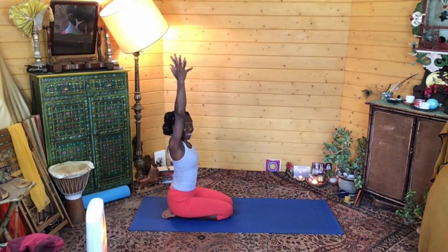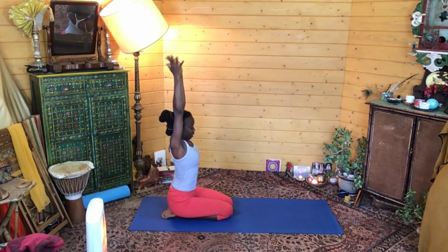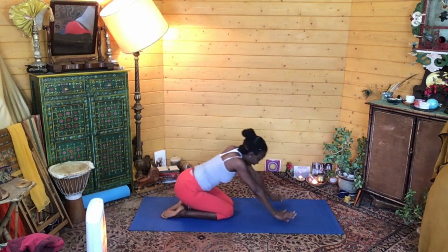Inhaling, exhaling, inhaling, exhaling. Feel your base, but at the same time reach up and out through the fingertips. One more breath in here. And then release down, coming back to all fours.